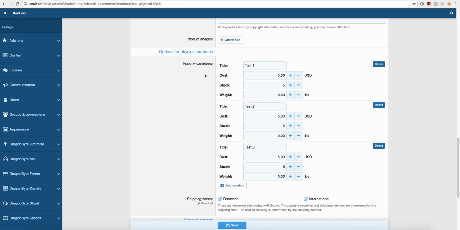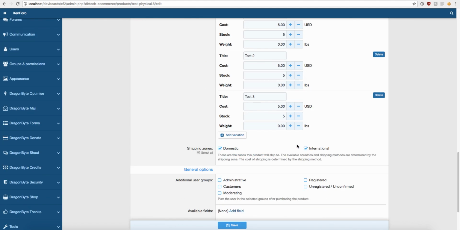If someone then cancels the payment after it's been completed, like they open a dispute with PayPal or whichever other payment processor you're using, the stock will not automatically go back up, for the simple reason that if you have already shipped the item, then them cancelling the payment isn't going to magically bring the item back to you. They will actually have to send it back, or hopefully not having it stolen, but things happen, you know how people are. And also for the weight here, that's used for the shipping calculations.